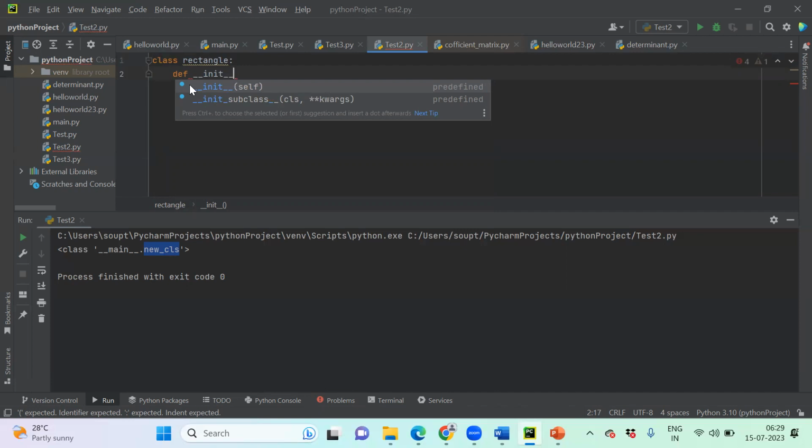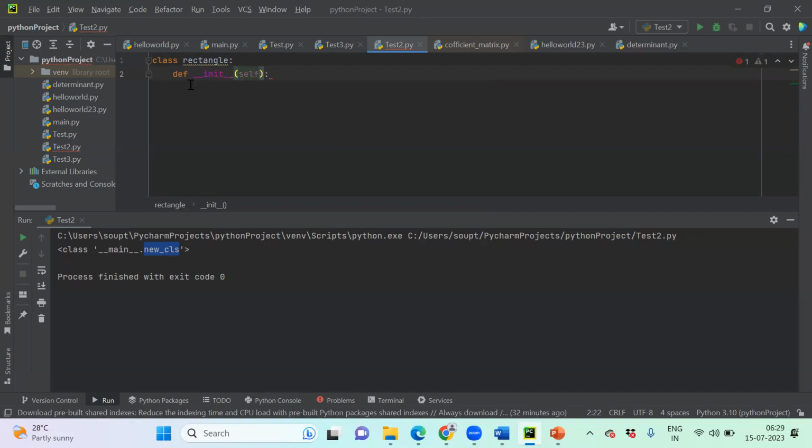In the first method, we need to declare what different parameters are required to form a rectangle. Just think about it. To design a rectangle, we need the length and width. So I'm passing the same thing. Length, width. Self is a default thing over here.